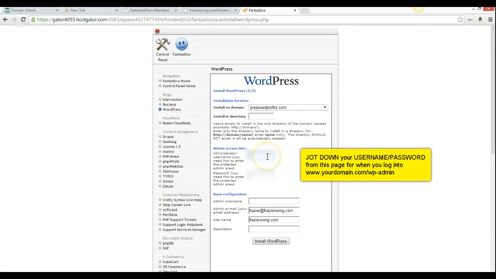Now this is going to be my login information, so you just set up a login. Then just go ahead and hit install WordPress. Actually, let me type something here. I'm going to type in capture page, and I'll show you where that shows up inside of WordPress in a minute.